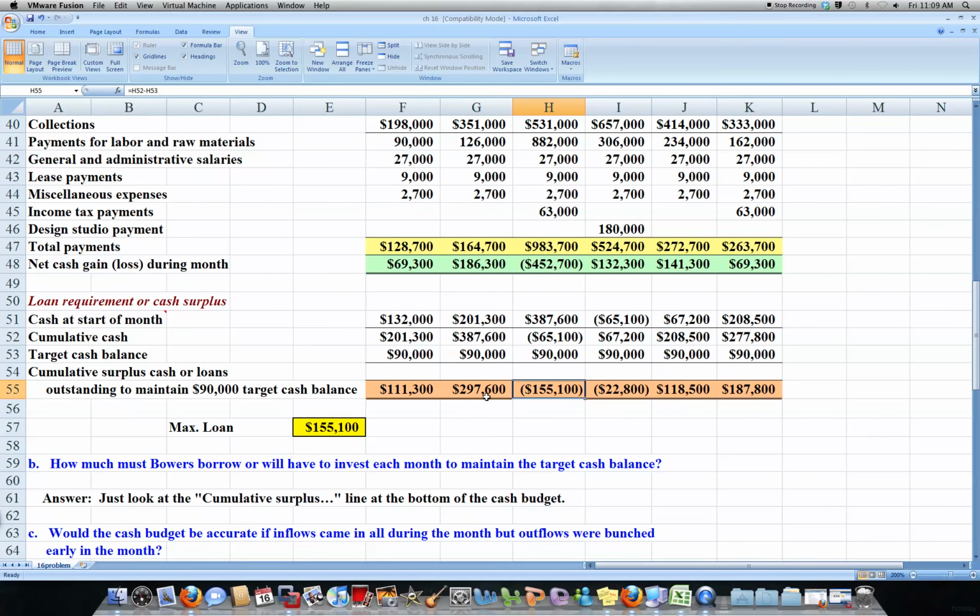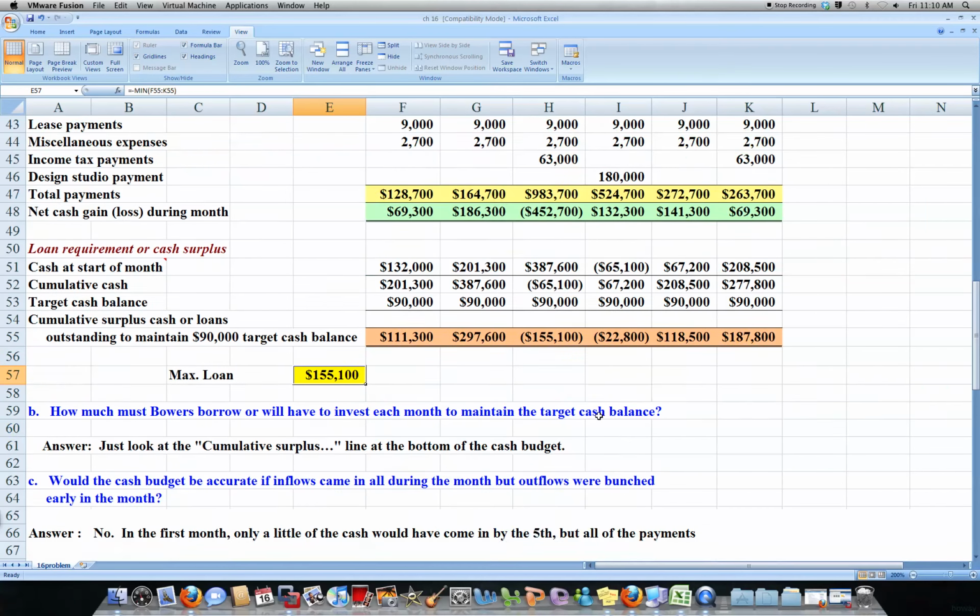That's our maximum loan. So what we've done here is just done a minimum function and found our maximum loan, and we just put a minus sign in front of the minimum to make it a positive number there. Go through and answer your questions.